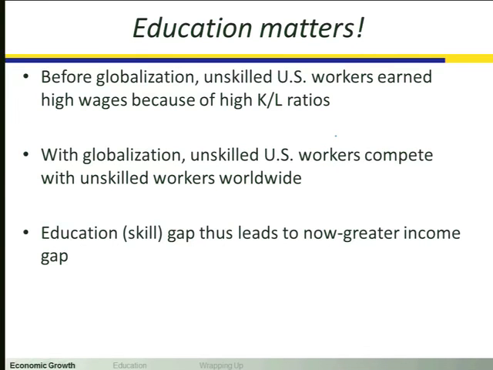So we can't measure easily skill. I'm not even sure we have to spend a whole day defining skill, but we can measure educational attainment. And the differences in educational attainment, the difference between having a college degree and being a high school dropout, those differences in educational attainment are expected to have a greater and greater effect on widening distributions of income going forward than they did, say, 30 years ago, or 130 years ago, or 230 years ago. So here we go with education.